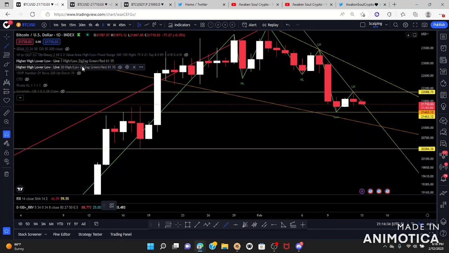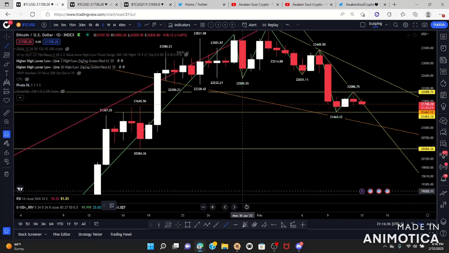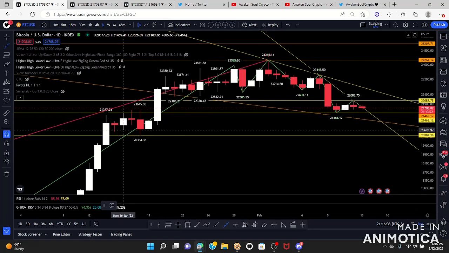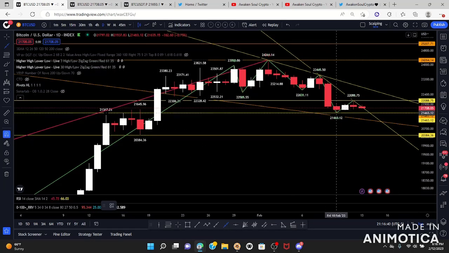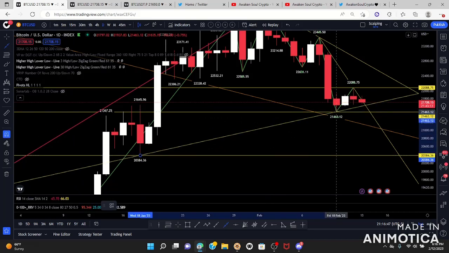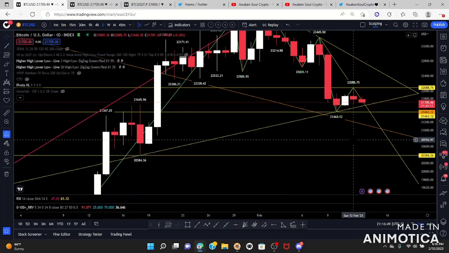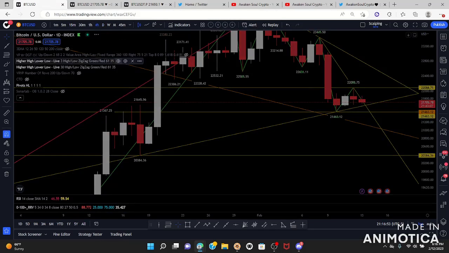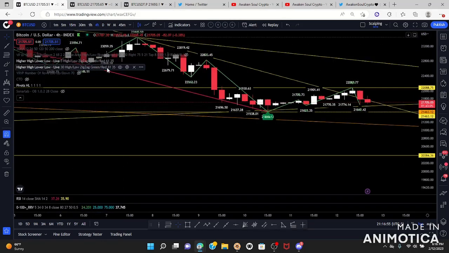And I'm also going to connect, and how do I determine this? You could turn on your pivot highs. I'm going to connect this low to the most current higher low, this low to this higher low. So right now it's going to make a big move. Let's go into the 4 hours.